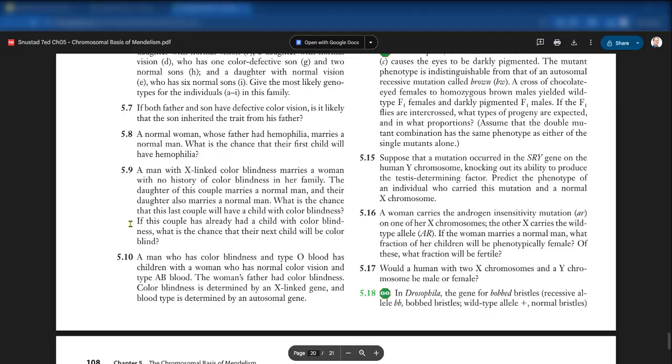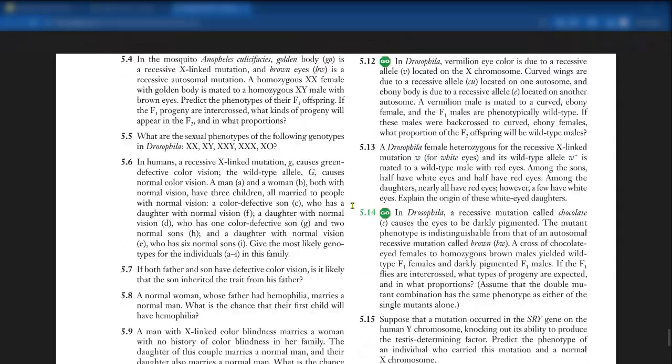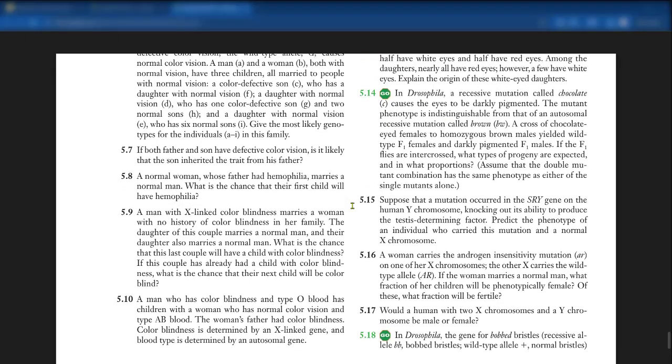Having an offspring with color blindness tells us something about the parent's genotype. So we get from a possible carrier setup to a known carrier, and that changes your probabilities a little. So 5.9 is a great problem to look at. The answer's in the book. I have video walkthroughs in the Canvas module about 5.10 and 5.12, just to see a couple of examples of how to work through some things so you can practice those.